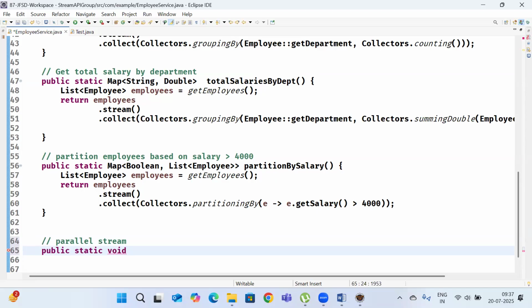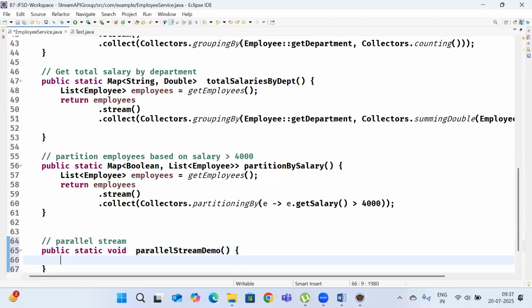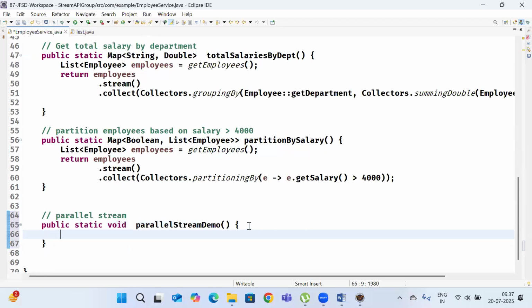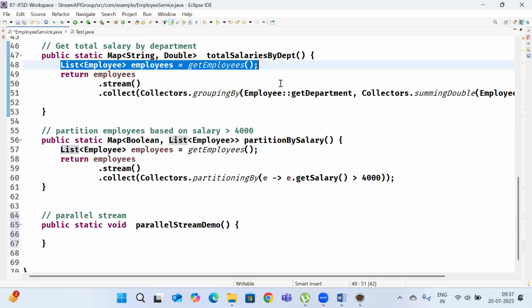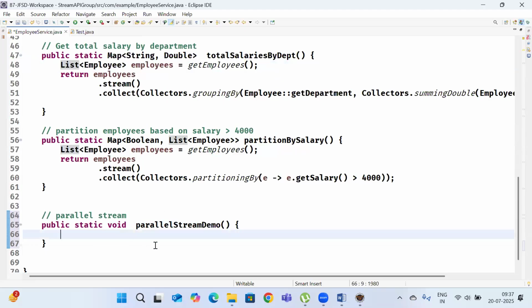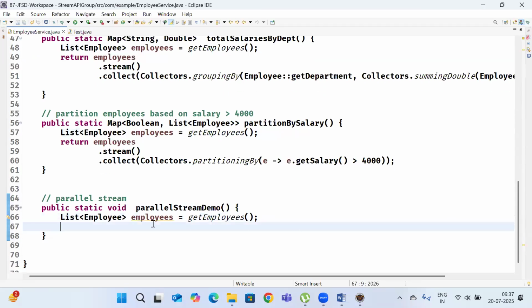It is only a parallel stream demo. My method name is parallelStreamDemo. First, we want to get the list of employees, and that's the common statement that we want. Employees is equal to getEmployees. I got a list of employees.